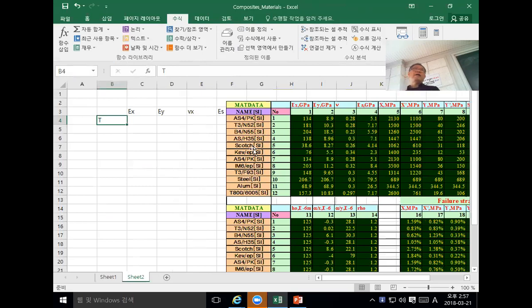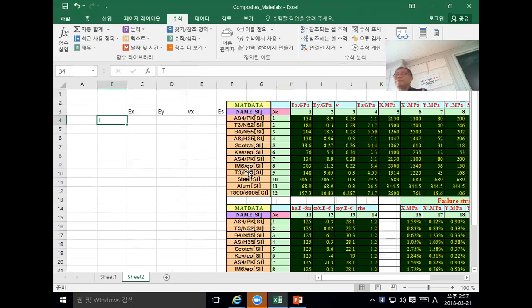Scotchply happens to be a brand name, glass epoxy, but it has been widely used, though it is no longer quite used. Kevlar epoxy, AS4 PEEK, IM6 is another carbon fiber, and epoxy, and T3 means T300.